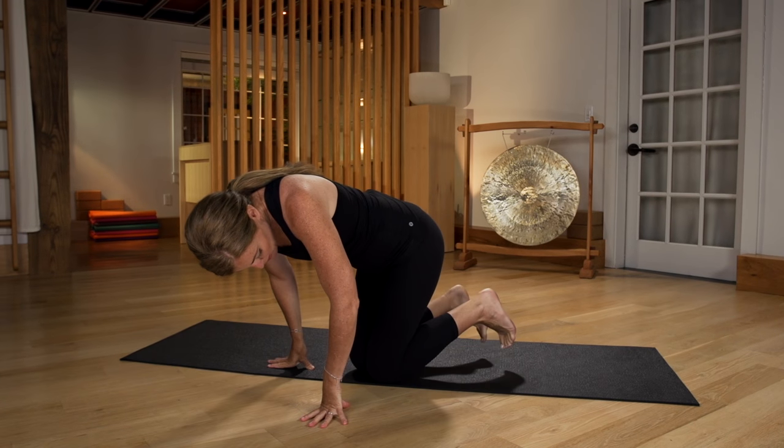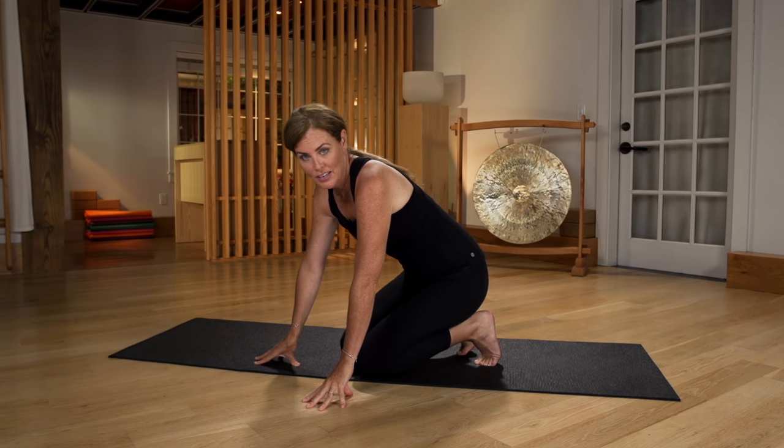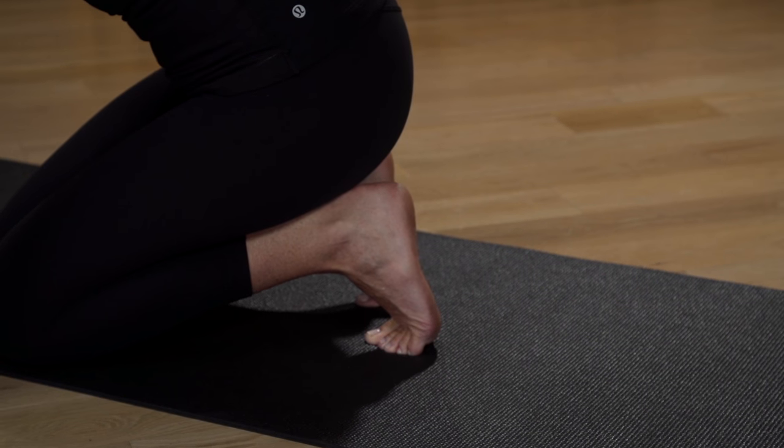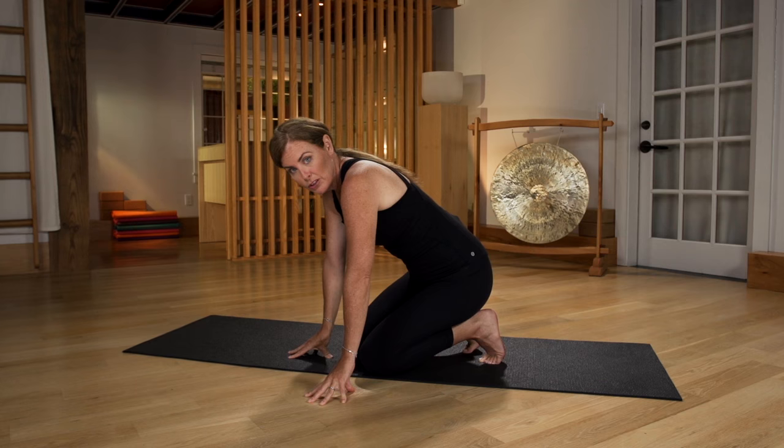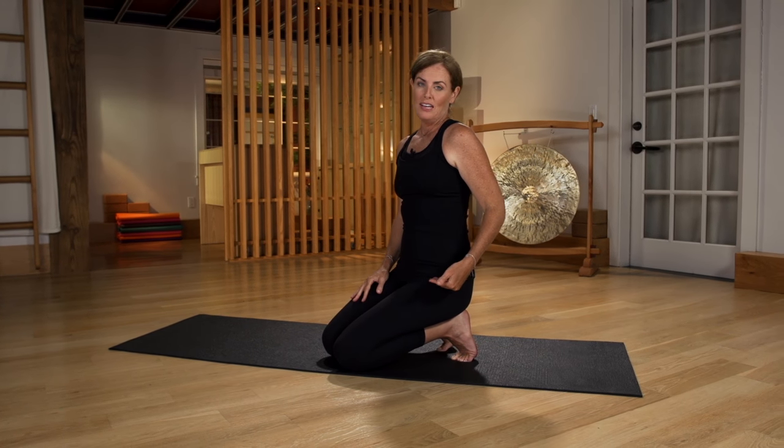The first one is called Fire Toes. You just bring yourself to your toes curled under a flex foot and then put weight back on your heels. This is a great place to start, and then if you start getting really strong here, come all the way up putting full weight back on your feet. It really wakes up your toes — you feel length through your toes, you feel stretch through the whole sole of your foot. Holding this for about 30 seconds is great.